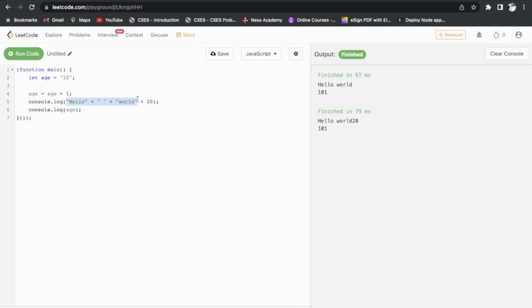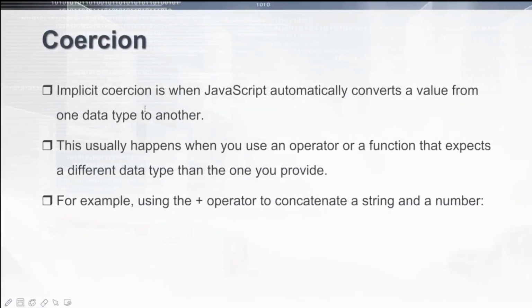That's what implicit coercion means: when the system does the conversion based on the values that were provided. If at a point your code is expecting a value in a particular data type and a different data type is provided, then the value will have to be converted to the data type that is needed to perform that operation. So that's implicit coercion.